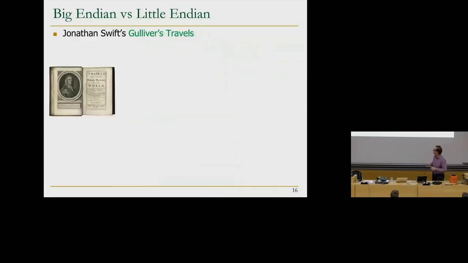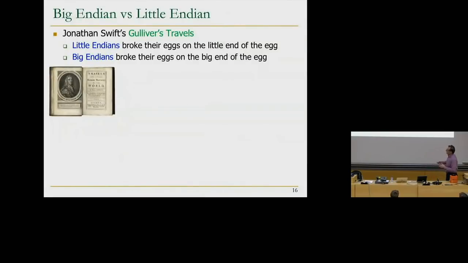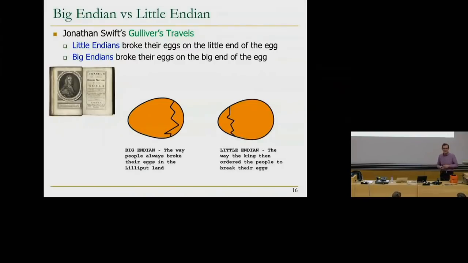There's a book called Gulliver's Travels, and there are two different ways of breaking eggs. Do you guys break eggs like this? These are eggs, right? There are people who break their eggs in the big endian way. Big endian is the part of the egg that's bigger, and you start breaking from there. So that's maybe more important. That's address 0 maybe. Or you can break your eggs from this side, which is the little part, right? So that's the little endian.